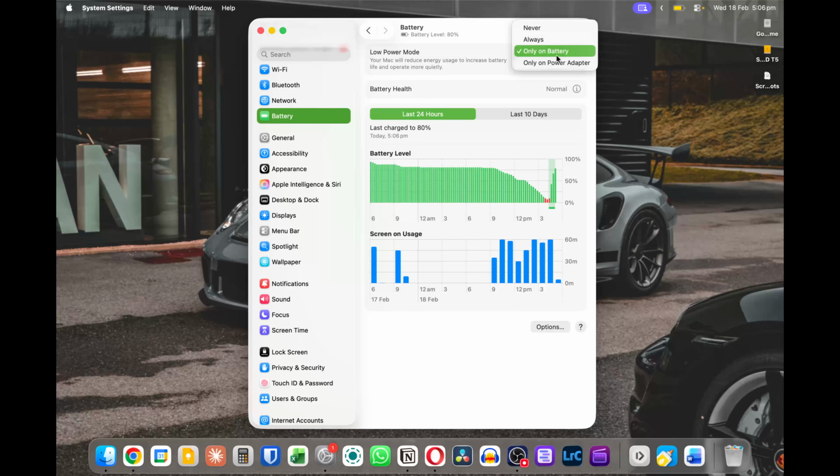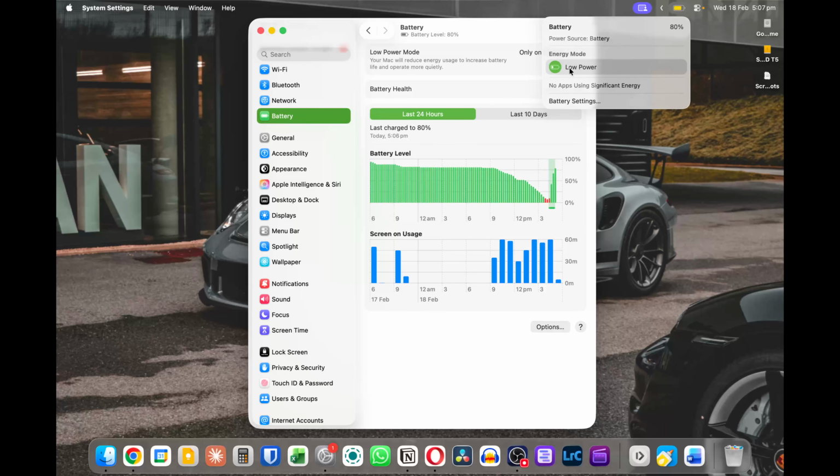Now look, this does disable certain things like high refresh rates or maximum brightness options, and it'll also reduce background activity and decrease raw processing power by quite a bit. But I've had 11 hours of use for web browsing, streaming, and text-based work across 2 days with a single charge. However, if your use case involves things like photo or video editing, you probably don't want to use this option.